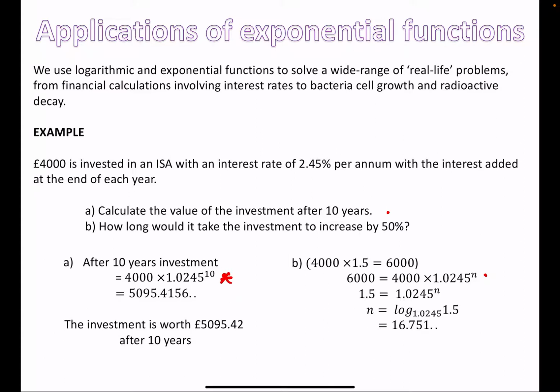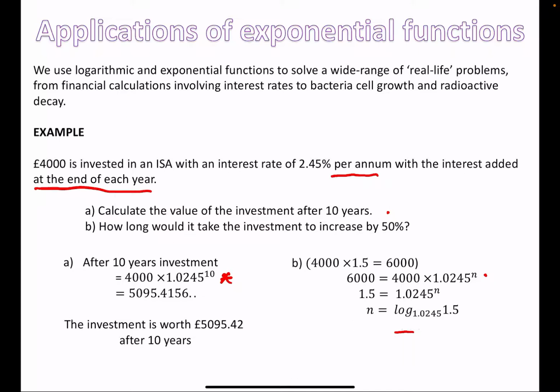Right, and this is one of these kind of questions where you have to think about how the rounding works here. The way interest works is it's per annum, and it's added at the end of each year. And if it's added at the end of each year, then after 16.7 years they won't be adding any extra money. It will only be after 16 years or 17 years. So clearly after 16 years, we won't have the £6,000, but after 17 years, we will do. So the investment will increase by 50% after 17 years, okay?